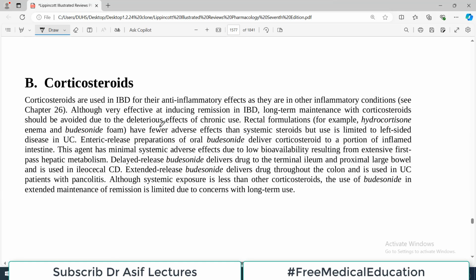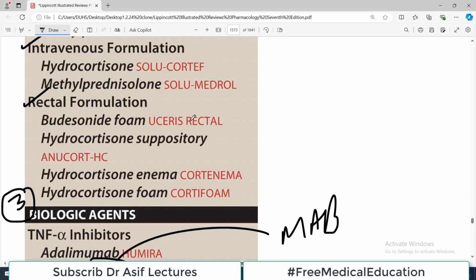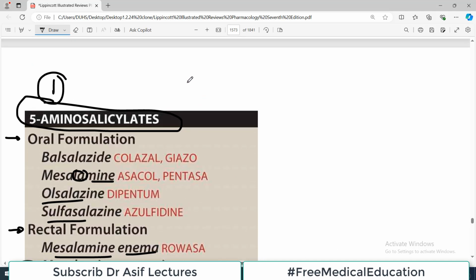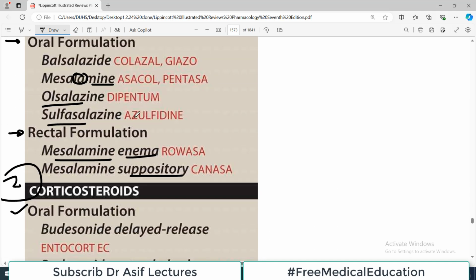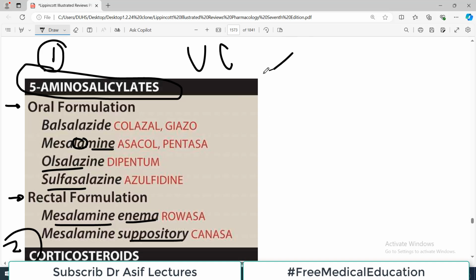Pharma is a little difficult as far as the pharmacokinetics and side effects and drug interactions for each and every drug are considered. Okay, but anyways, that's the first class of drugs used for inflammatory bowel disease, more so for ulcerative colitis. Okay, and then the table, I'll be referring back to this table again and again. The first group of drugs is amino salicylates.